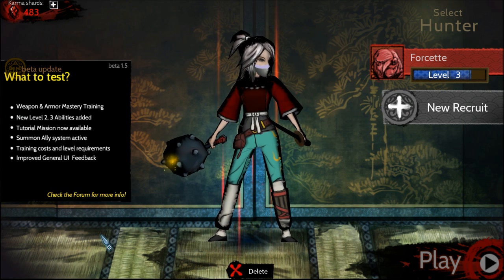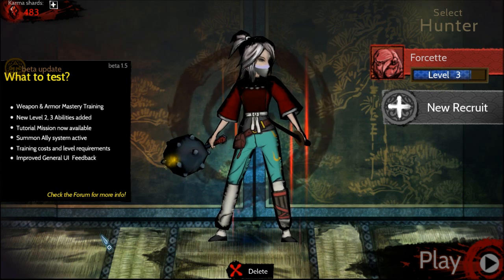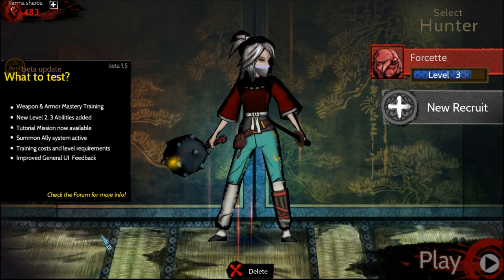This is a hack-and-slash action RPG based on Red Riding Hood set in feudal Japan. The game is being developed by American McGee and Spicy Horse, the team that brought you Alice Madness Returns, and today in this video I wanted to revisit the beta.